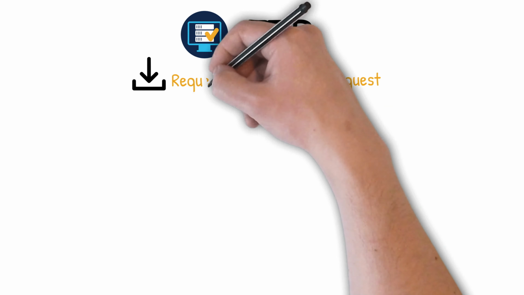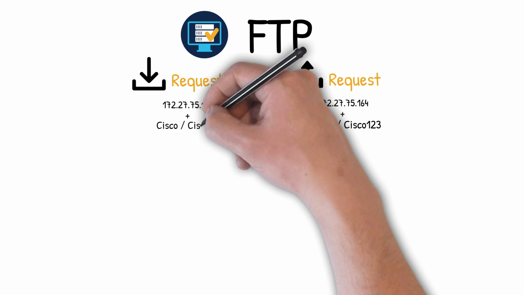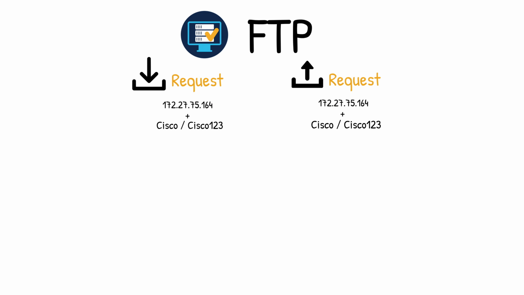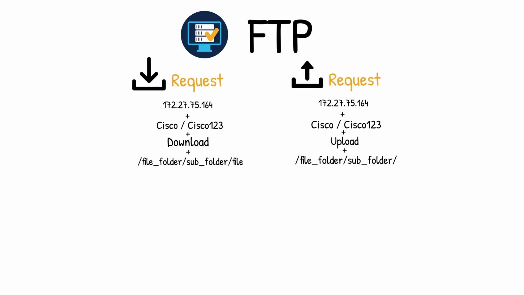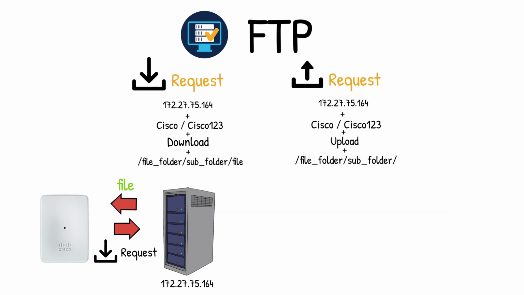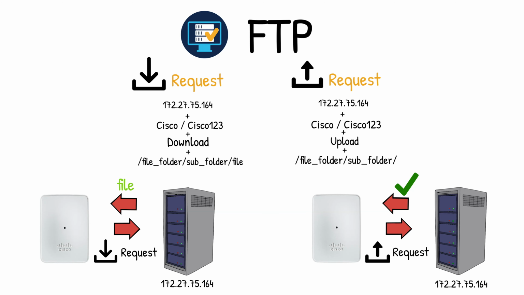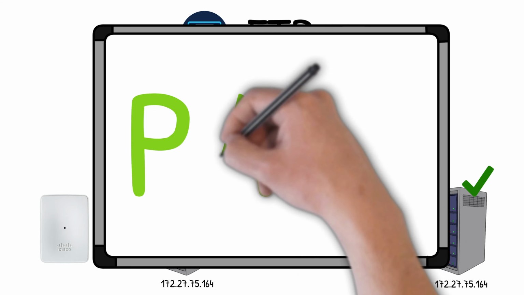For our last application test, we have the FTP test, in which a user must define the IP address and credentials of their FTP server. Then, select a transfer type of either upload or download, as well as a path within the server. In regards to the download option, your sensor will attempt to download a file from the path you've specified. In regards to the upload option, your sensor will attempt to upload a file pre-built into the sensor to the FTP server. The purpose of this test is to monitor whether or not your FTP service is functioning as expected in all aspects.